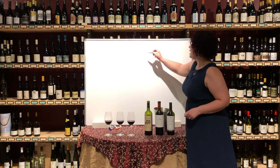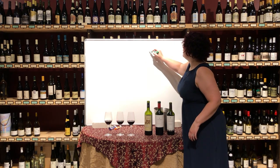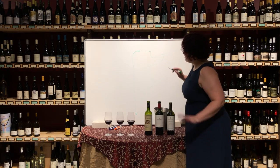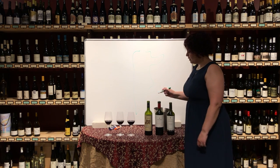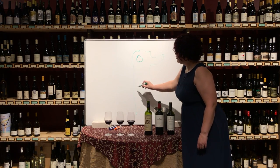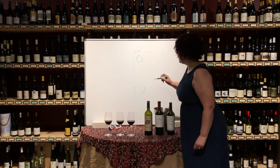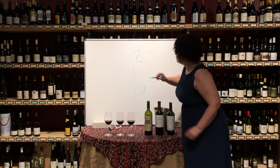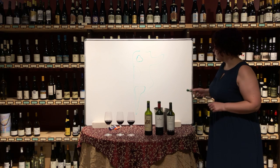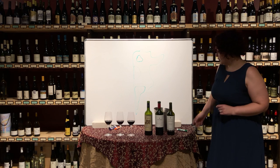Quickly, we're going to redo the map. I'm so sorry, I apologize to the Argentine people for how imprecise the map is, but this is just so we can take a quick peek. We talked about the north of Argentina. We talked about Patagonia, and we unfortunately don't have any Patagonian Malbec right now, and the Cuyo area. So we have two that come from the Cuyo area, specifically from Mendoza, and one that is from the north.